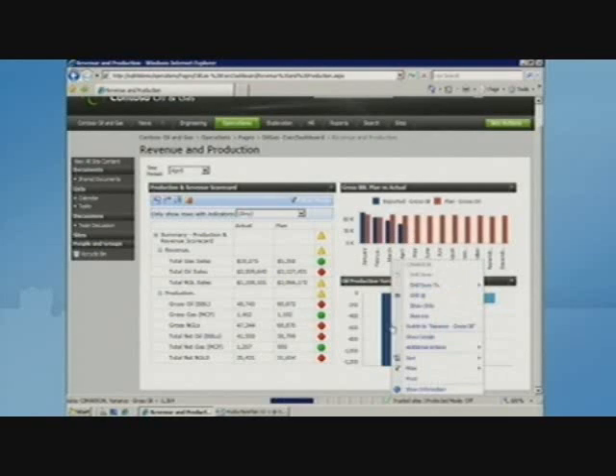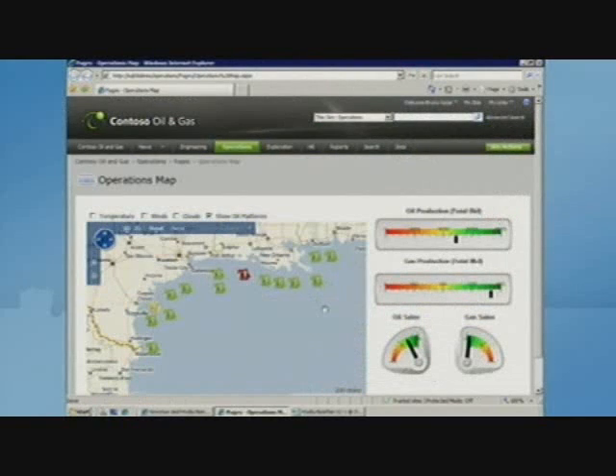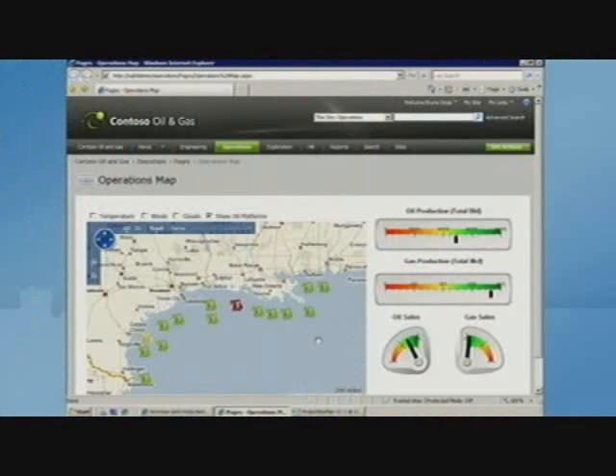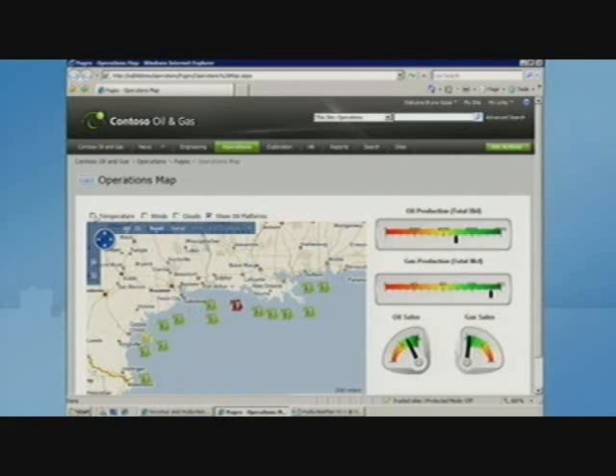I can further analyze this information in a much more visual fashion. The same data coming from SQL Server is now projected on a visual map — a live map where I can see all the information relevant to business performance coming from my central information layer. Finding information from outside your company and layering additional information can give you great insight. I can simply point to temperature and now I'm overlaying on top of this map information coming from my systems as well as from external sources. It gives me great insight very quickly on what my business is doing — simple and straightforward, but still very rich information.